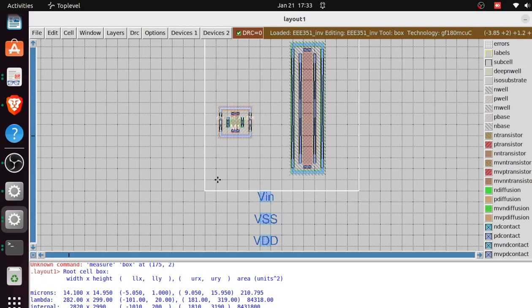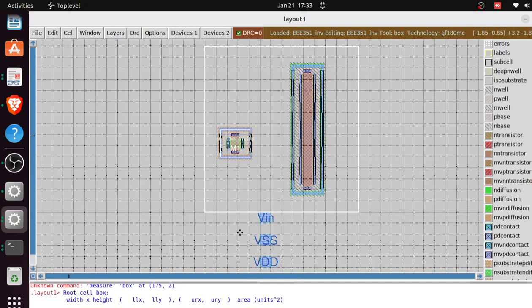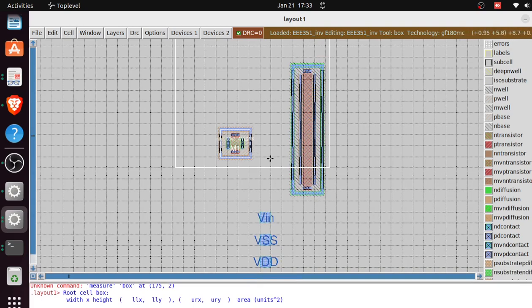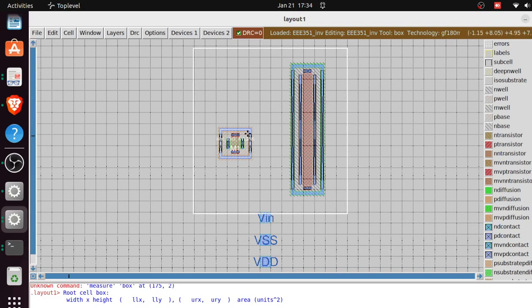But for now, we're not going to be bothering about floor plan and all. CMOS just contains two devices, so of course it's not going to take in much area. So floor plan does not really matter here. But maybe for big, complex circuits, you want to be placing limits on the floor plan so that you can find the optimum arrangement of each device. So for now, let's just focus on utilizing this area I have marked by this box, so we can begin the routing. So I would continue in the next video.